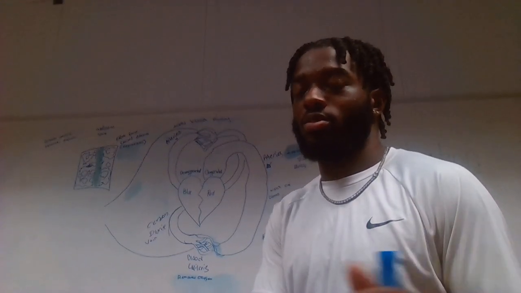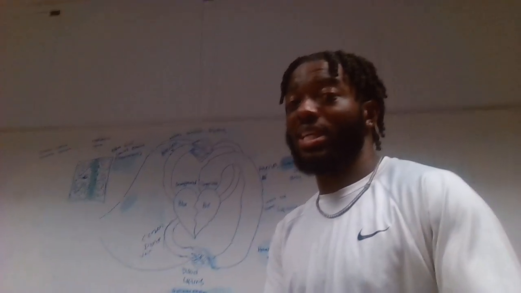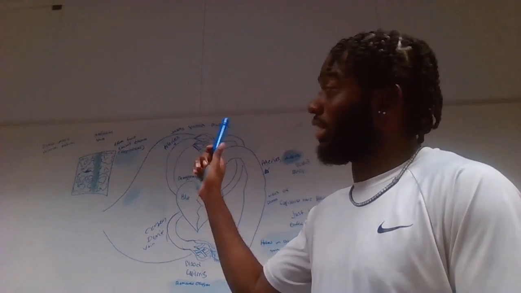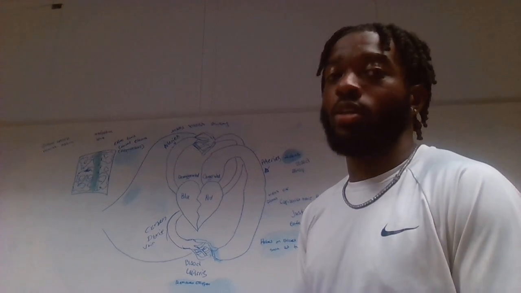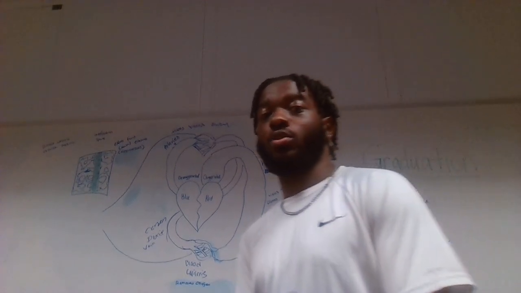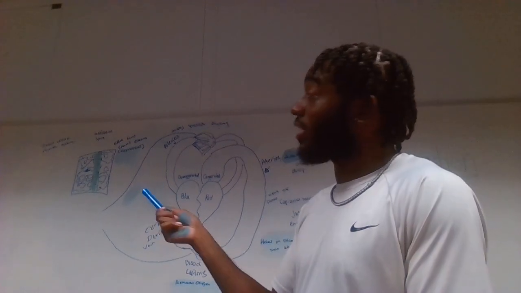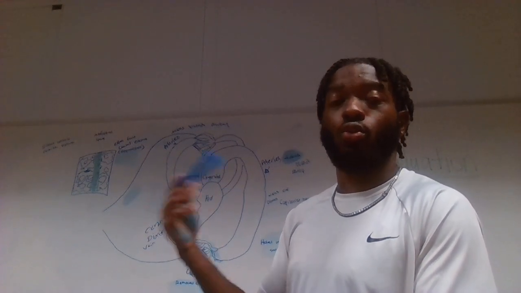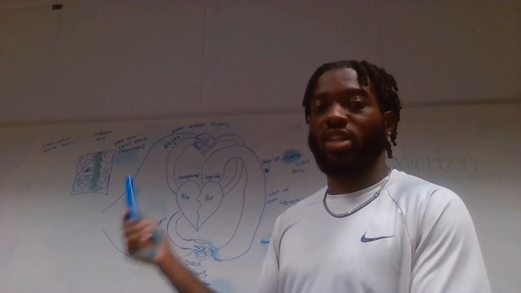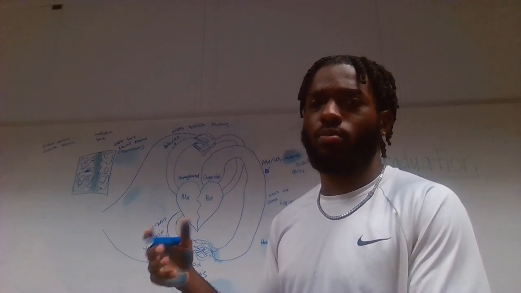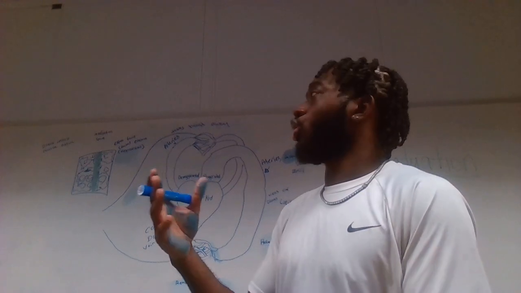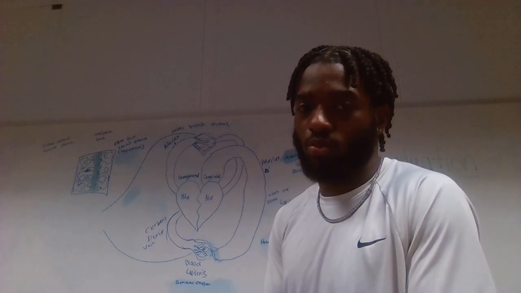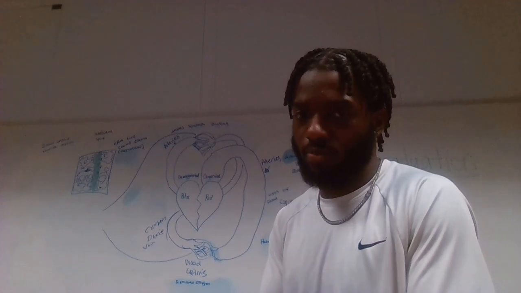But that's where the lymphatic system becomes important. With that, we need something that can filter out those fluids so we don't end up with an excess amount of fluid. For example, people with elephantiasis or edema have an excess amount of fluid. That excess fluid can cause swelling, and then that swelling can cause our organs to swell. If you see someone with elephantiasis, which just means they have really big body parts, like a really big leg, we know they have an excess amount of fluid in the spaces between their cells, which can cause tissue damage, which is edema.